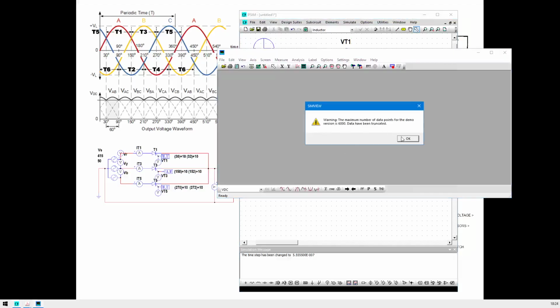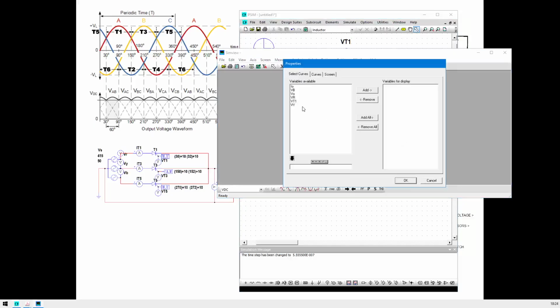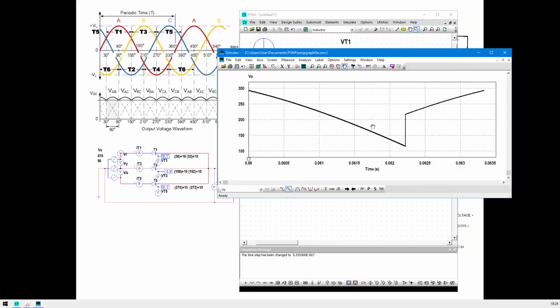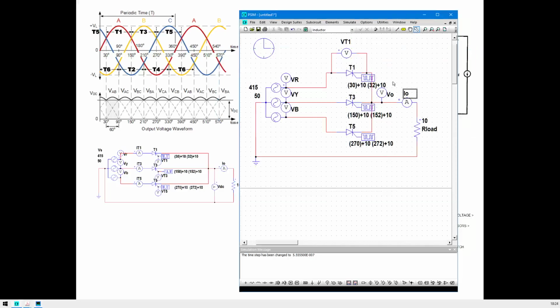See the maximum number of data. Let's have a look. V out. Look at that, it's already reached 0.06. This is V out, isn't it? So let's have a look again.